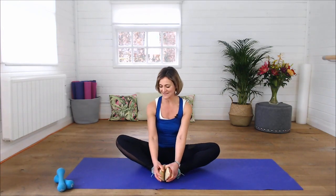and then just gently rock from side to side, and you feel a really gorgeous stretch in your hip flexors to open out the hips before we begin the actual main exercises. And these are so important to do, so stay with me on this short dynamic stretch sequence before we begin. And we'll release tension in the hips so that you don't feel your hips overwork during the tummy exercises.